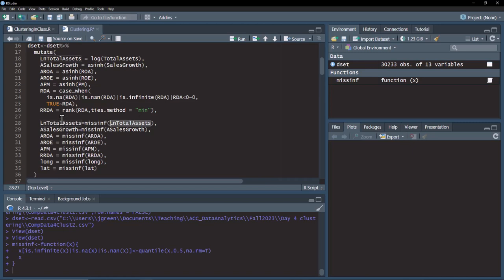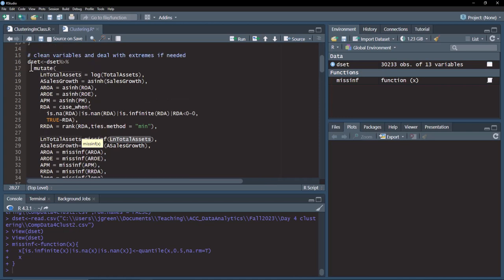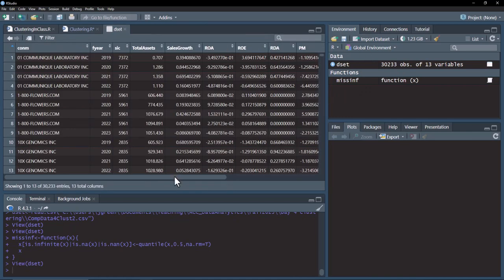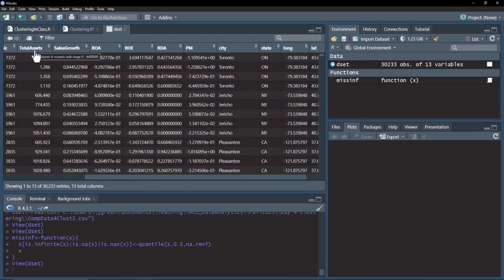So at the end, we should end up with ones that are not missing and they're set somewhere in the median value. Of course, there are other options where we could just delete those that have problems, or we could try and predict what those values should be. There are lots of options to that, but a simple way that we'll use here is just to set it equal to the median.